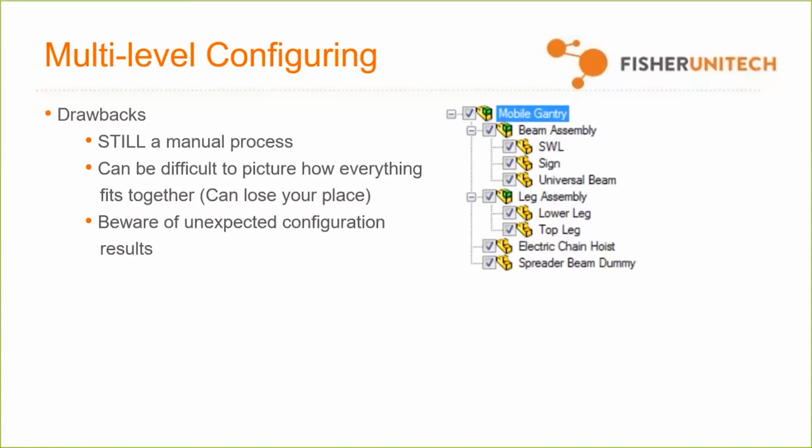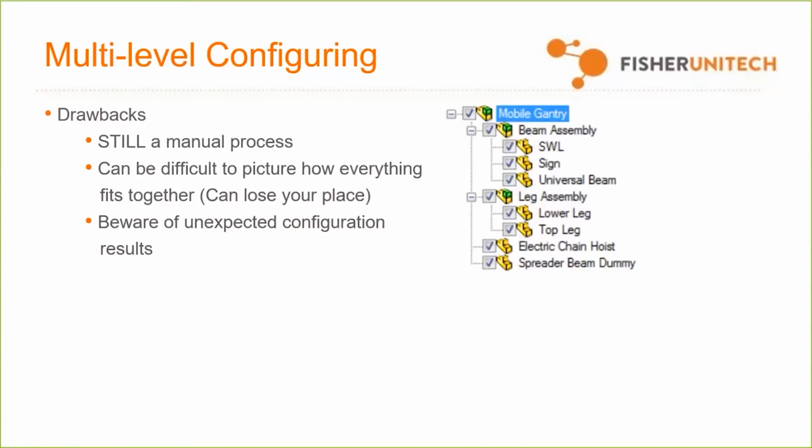As an example, I want you to picture that you have a top-level assembly, and that top-level assembly has 3 different configurations. Each of those configurations is referencing one particular subassembly. And that one particular subassembly, let's say, is referencing a part. So you've got 3 levels, 3 different configurations at the top level, all referencing one subassembly. That subassembly is referencing a part.